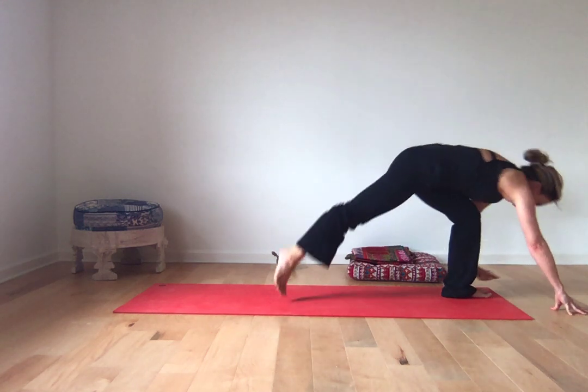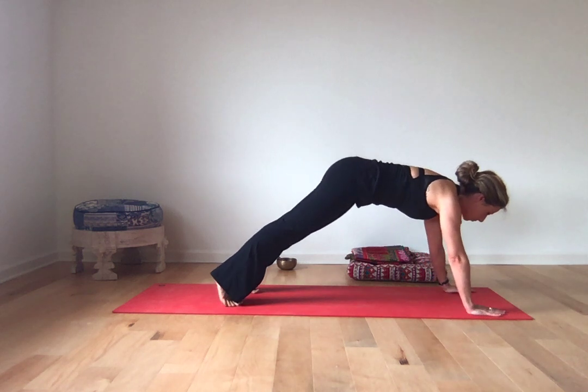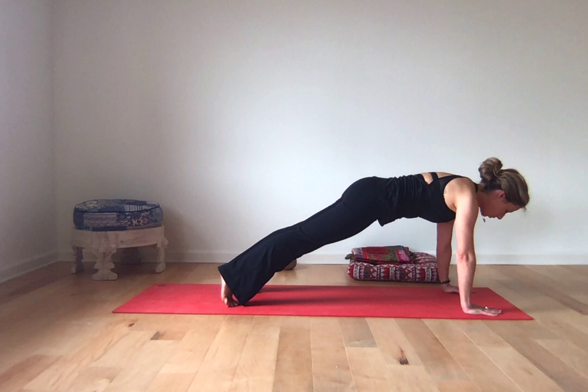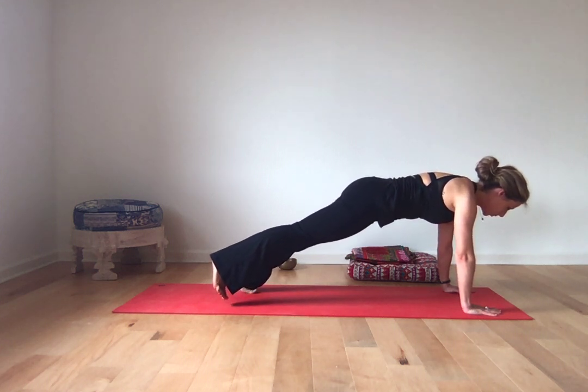Good. Drop that flying foot down. Square the forward foot. Step it back. Plank position. Holding plank here, noticing your strength. Good, hover the right toes.